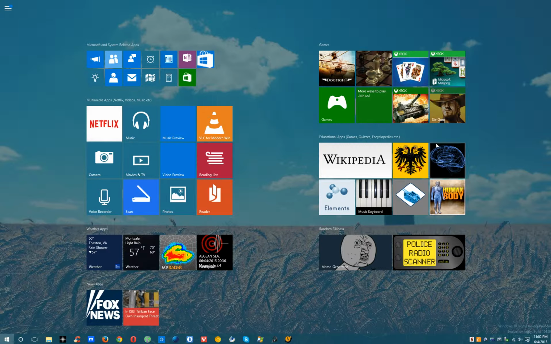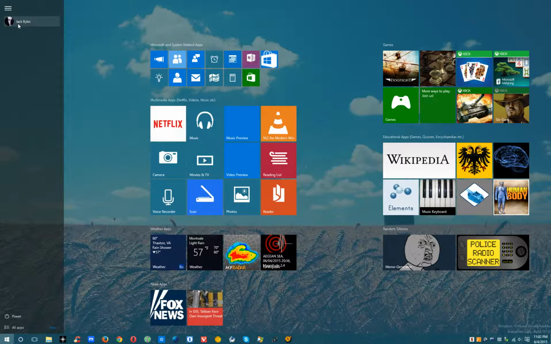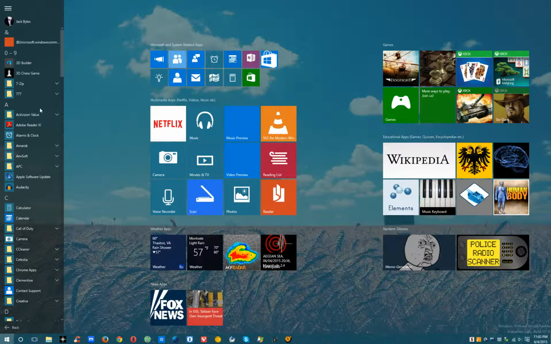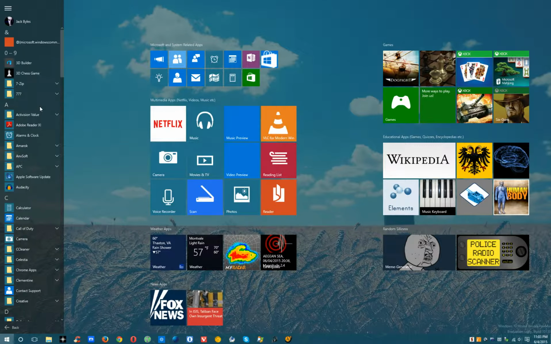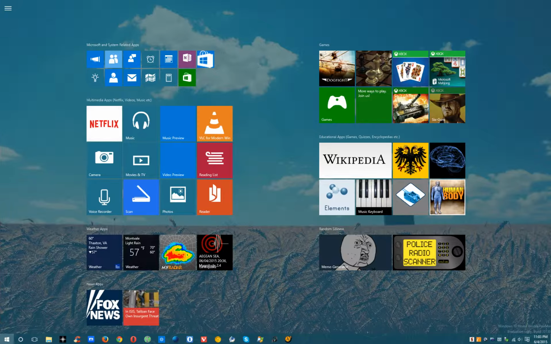But anyway, so you have all of this, and again, you can change the icon or tile size, whatever you want to call it. I've shown you that before. Now, to get to your power settings and all programs, you come up to the top left here where you see this little hamburger menu. You have your account settings that you can get to there, obviously. Your power settings you can get to here. All apps you click, and then it comes up, and that's analogous to all programs in Windows 7 and prior versions of Windows. So that's pretty straightforward. Nothing really changed too much about that.